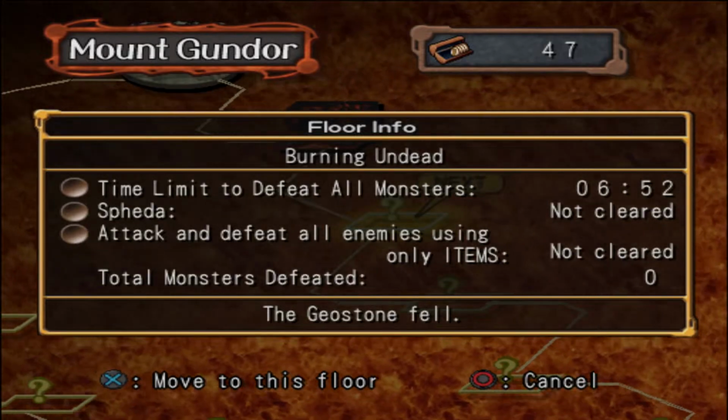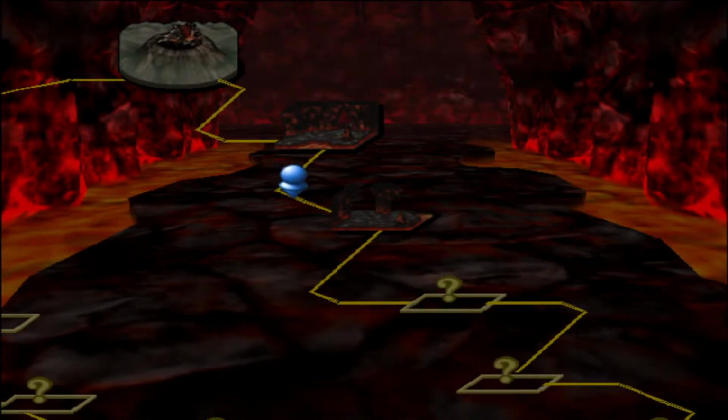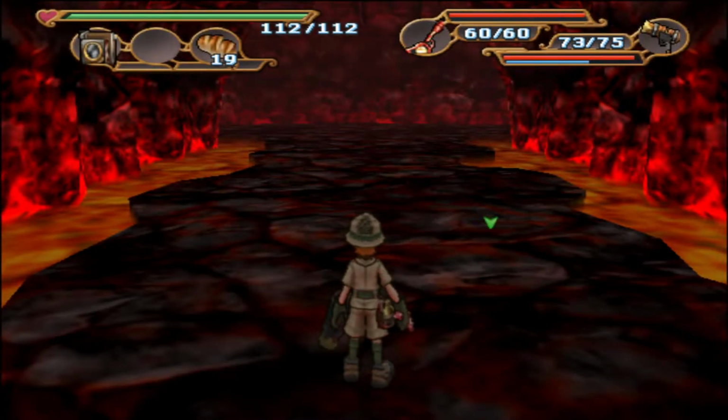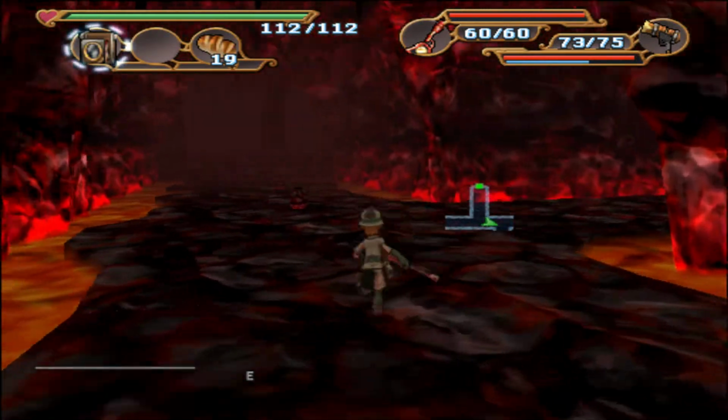Fail monsters in 652, Spheda, and items only. So that'll be for behind the scenes when I just grab a ton of strong bombs and go through the thing. So we'll go to Steve for now. There's a couple new enemies here, and it's all maxed in this for the rest of the dungeon until we reach the bottom.